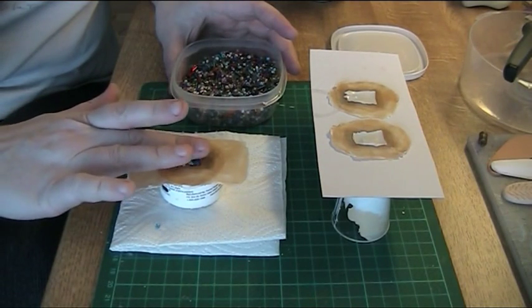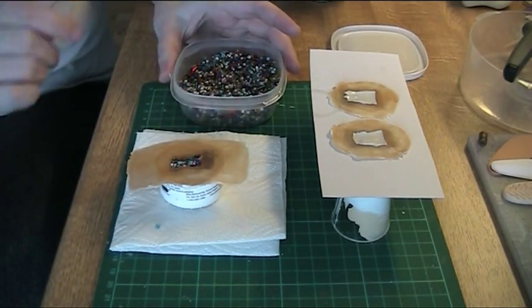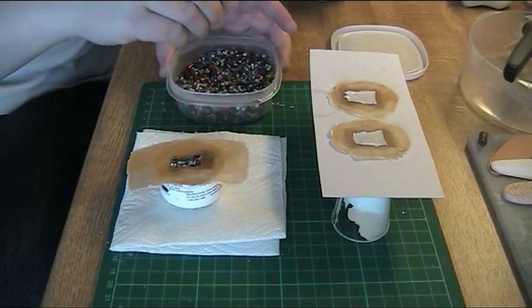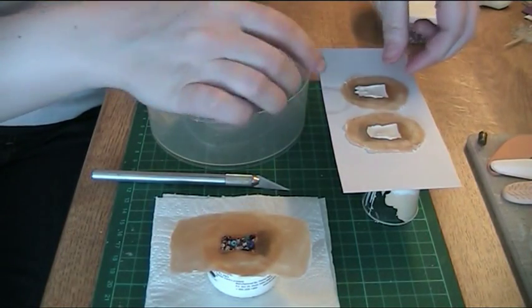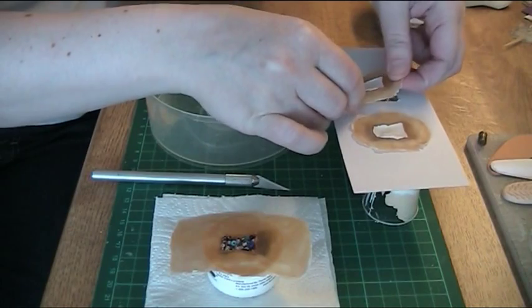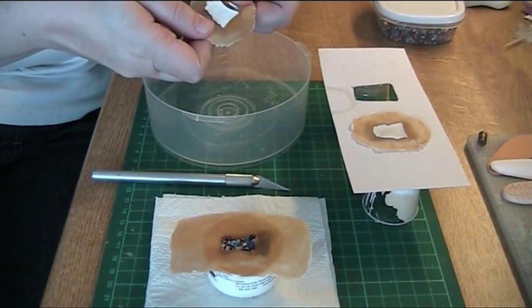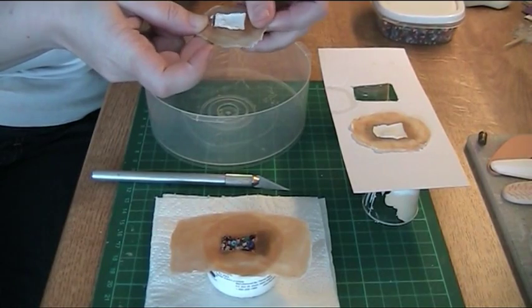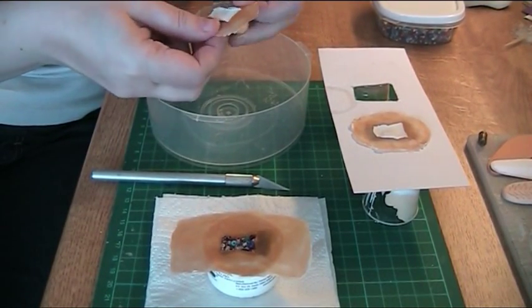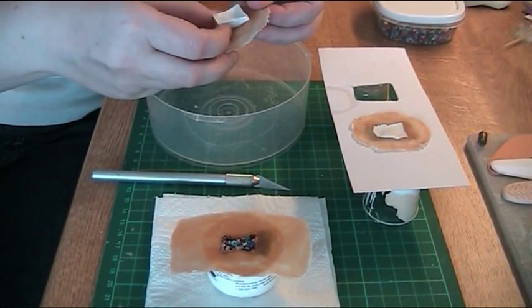Okay, and now all that needs to be done is to wait for the plaster to harden. It's about an hour later now, and these should be hard enough to remove from the molds. Just pull a little, you can see if it separates easily from the plaster, and the plaster is hard enough.